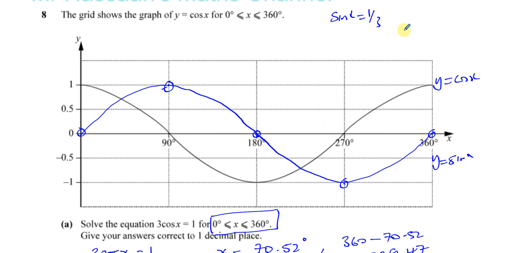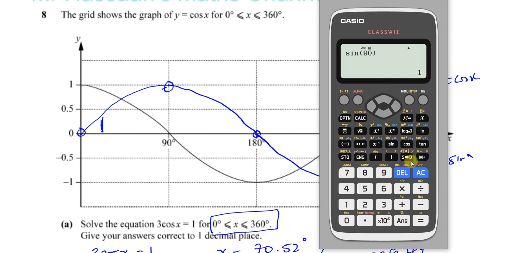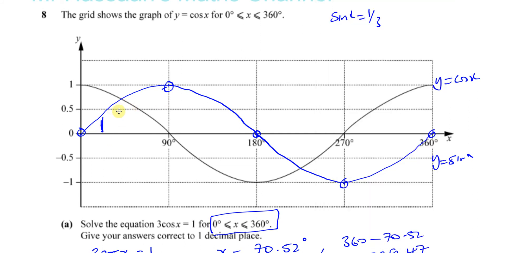Now I'm going to diverge a little bit, because supposing the question told us to solve sine x equals one-third. Supposing that was the question. Then we'll put inverse sine of one-third, and it will give us an angle somewhere in this area here. That gives us 19.47. This is not the question asked, I'm just showing you what happens if we were told to solve for sine.